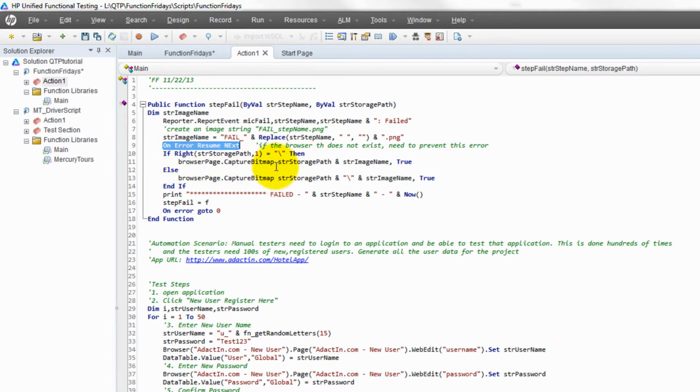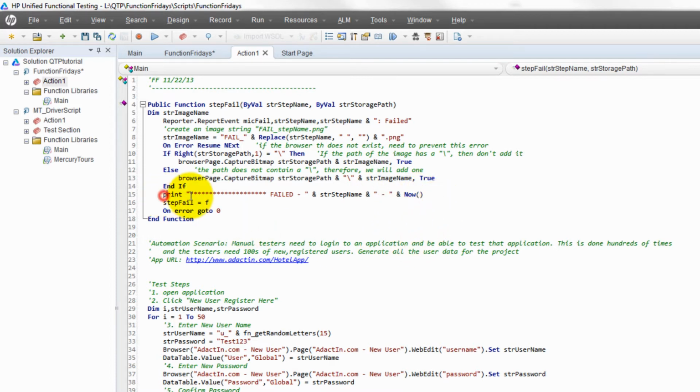So, next part I do right here. If the path where you want to save your file has a backslash at the end, then we're going to capture an image of the browser page and store it in this location. Okay? Because sometimes, guys, you will not know whether the user is going to pass a storage path with a backslash or without. So we create an amazing function that's designed to handle any kind of interesting scenario that may pop up. So here, otherwise, we will add that backslash if it does not contain it.